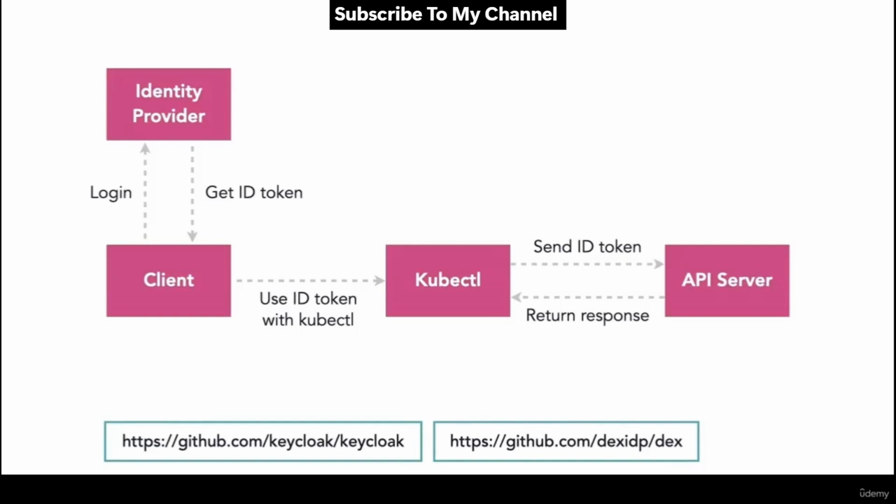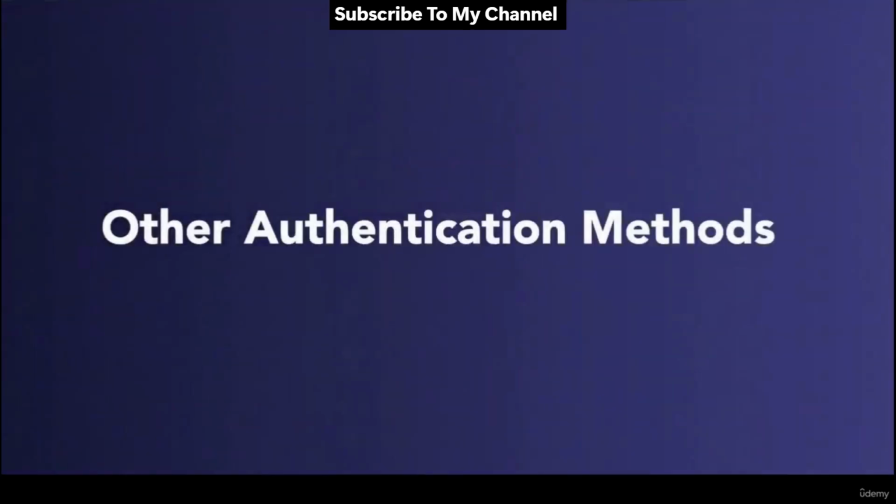And by the way, did you notice that there is no arrow going from the API server back to the identity provider? No, and that's because all of the information needed to validate you as a user is in the ID token itself. This approach makes this authentication method both stateless and scalable. Now, there are other authentication methods offered by Kubernetes for other situations, such as when bootstrapping the cluster or using an authentication proxy. You can read more details about these methods in the Kubernetes official documentation.